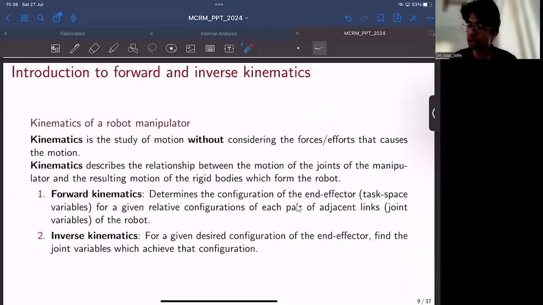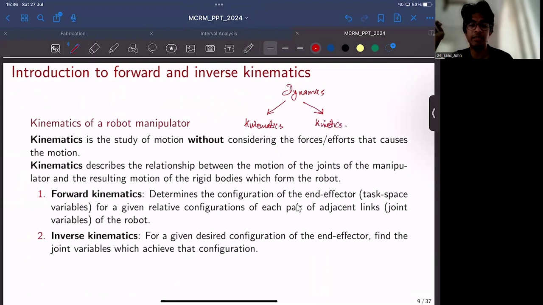Then the next topic that we would be covering is the kinematics of the robot manipulator. So if you have taken any mechanics courses, you might have come across the terms kinematics, kinetics, statics, and all those things. The key term is actually dynamics. And under dynamics, you will have two such classes. The one is called kinematics, and the second being kinetics.